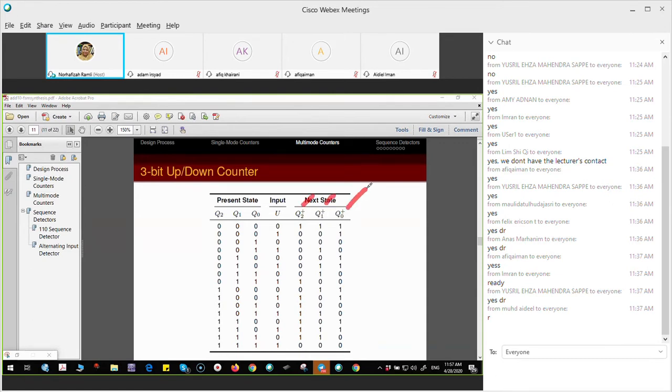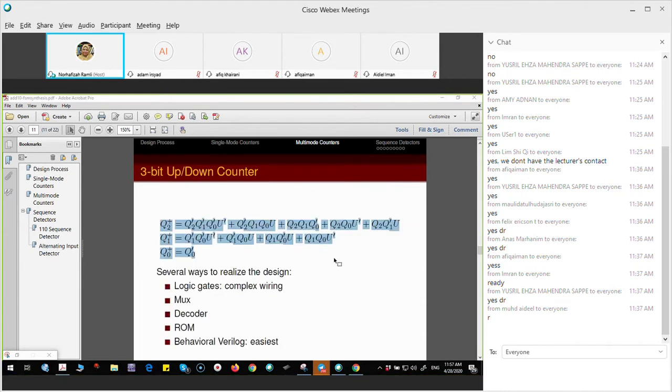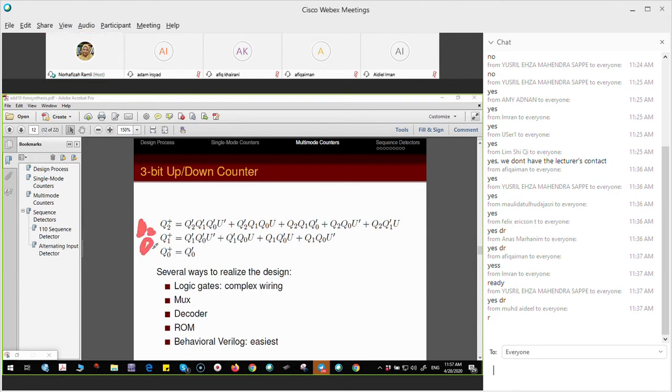Once you do the K-map, which is skipped here, you will come out with this equation. You will come up with Q2 plus, Q1 plus, and Q0 plus. And remember, we use D flip-flop, so this is your D2 input, this is your D1 input, and this is your D0 input. This is your output, basically the Q state.